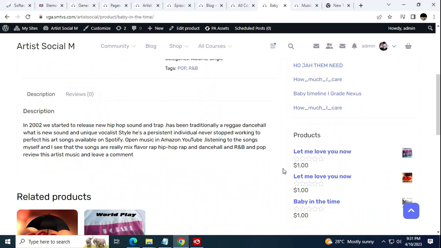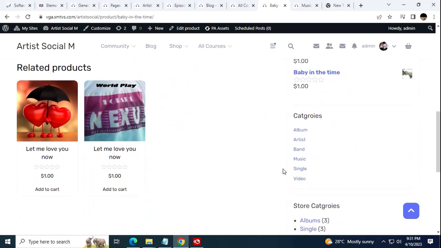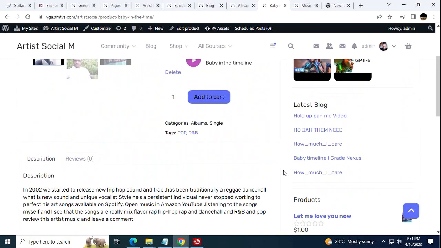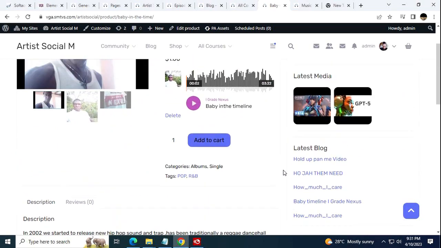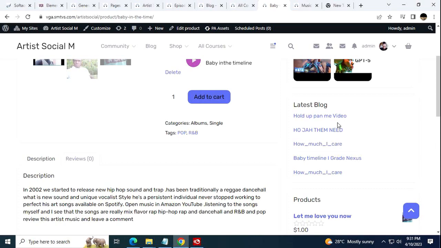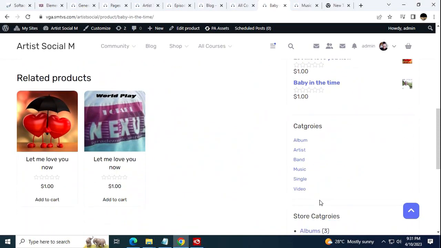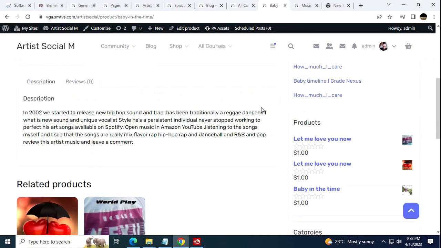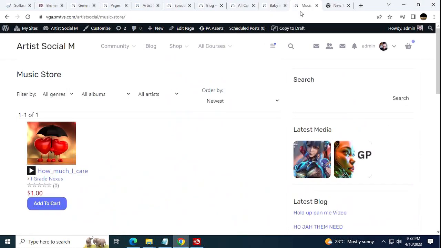We are using another plugin that does that, but we're ready to use this one. It'll be better. These are the latest blogs in the site, and the category works as when I showed you the single. So this is our music store.